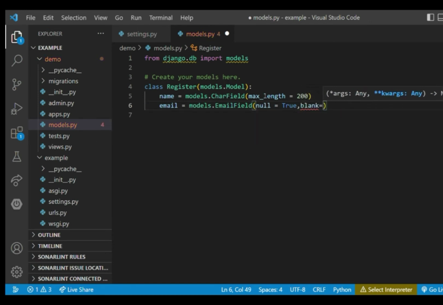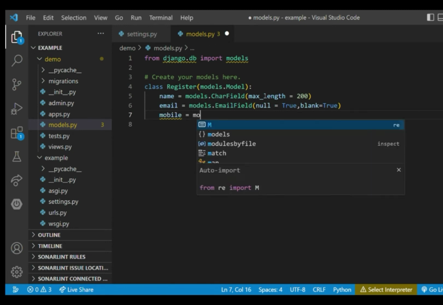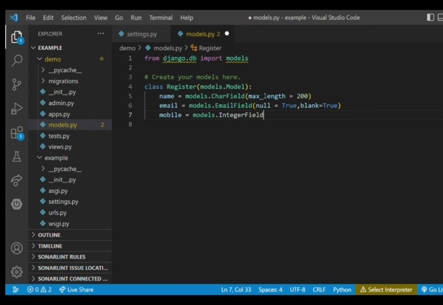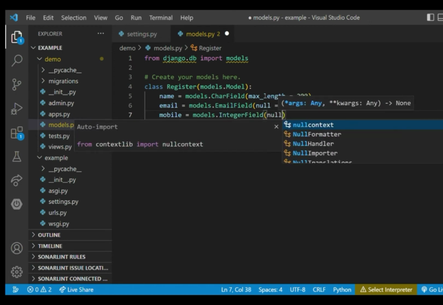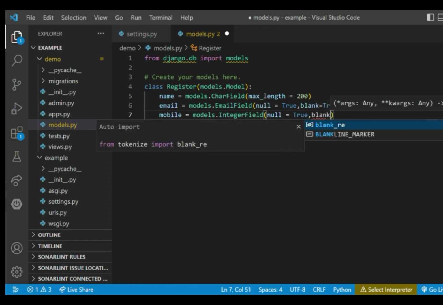After that we're going to define the phone number and the password. Now we will write for the mobile. For mobile we will define an integer field, so models.IntegerField, and then we'll give null=True and blank=True.